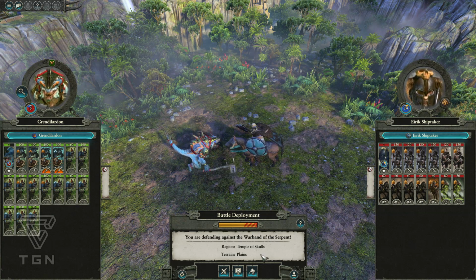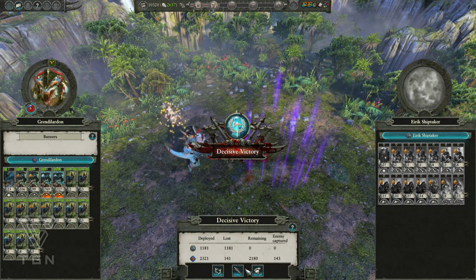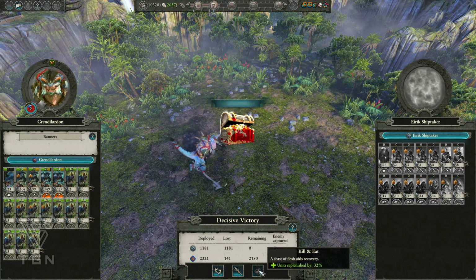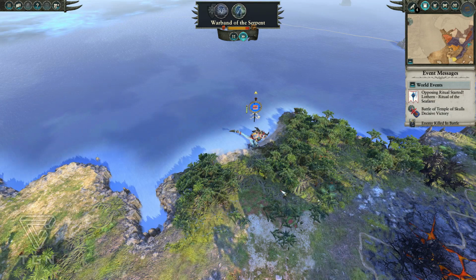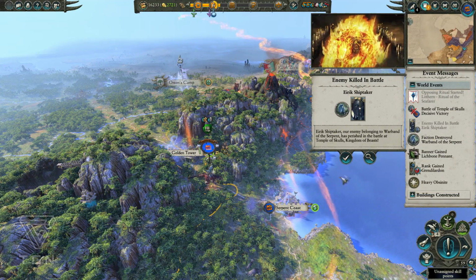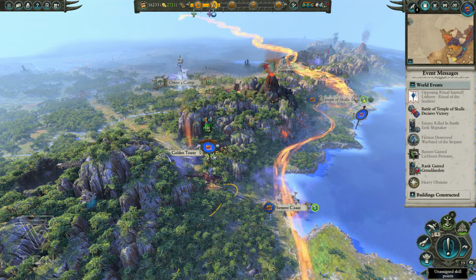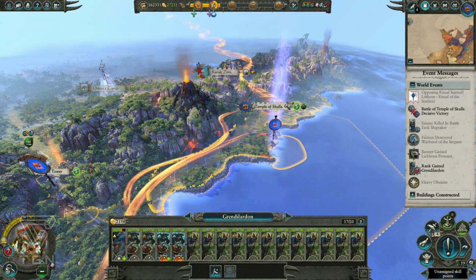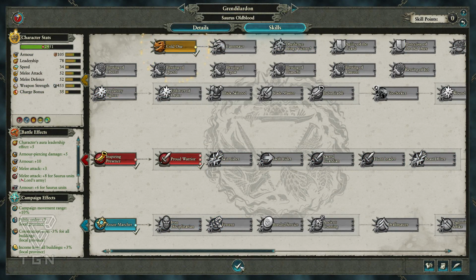They had just attacked the other army. Okay. Oh, that's a disappointment. Wow, 32%. That's a lot. Right, that's Chaos dealt with. Opposing ritual started. Right, we'll get you your cold one.